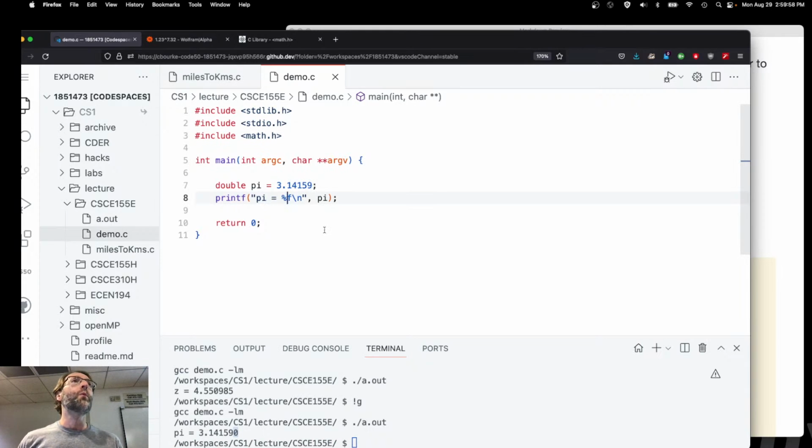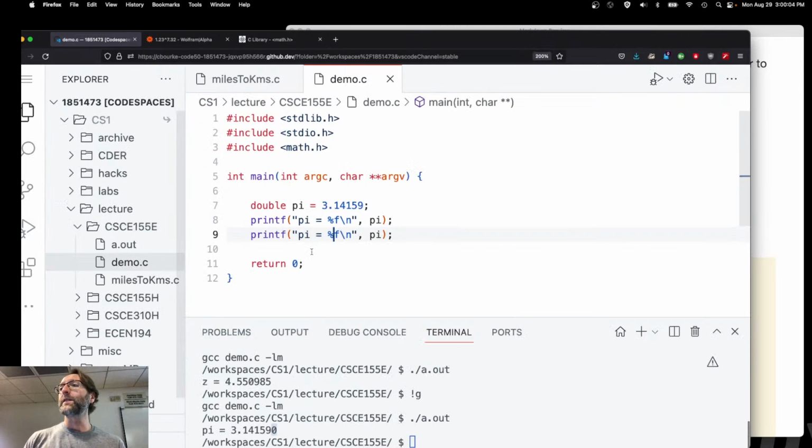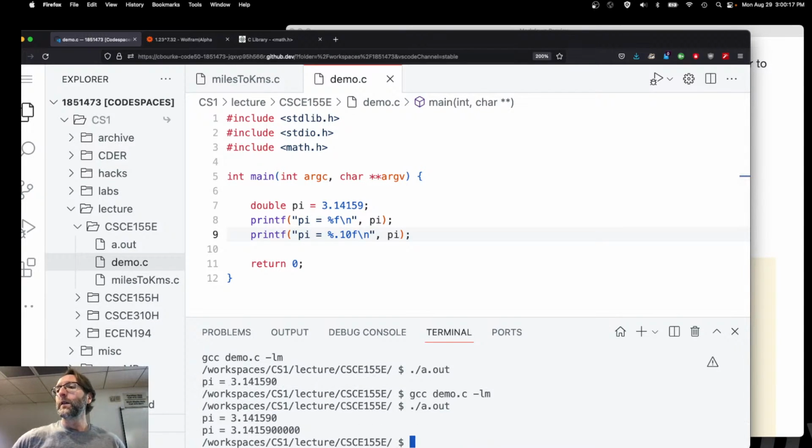Now, how can I print more decimals of accuracy? Let me add, like what I was saying, the modifier to this. I will put a period and then a number. How many decimals of accuracy do you want? In this case, I want 10. So let's compile this and see it print out 10 decimals of accuracy. But of course, the rest of them are just zeros. If I specified 5 decimals in my declaration and I wanted 10 printed, then it's printing out 5 zeros after that. What if I wanted 20 decimals of accuracy?